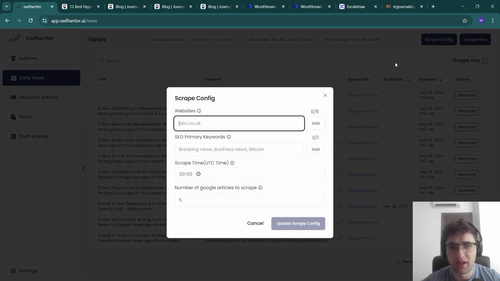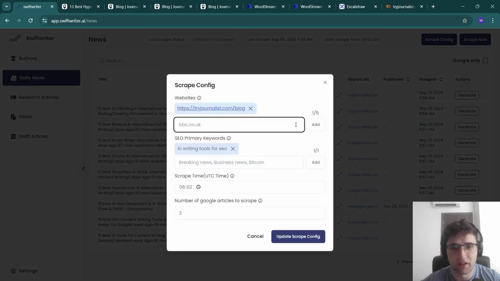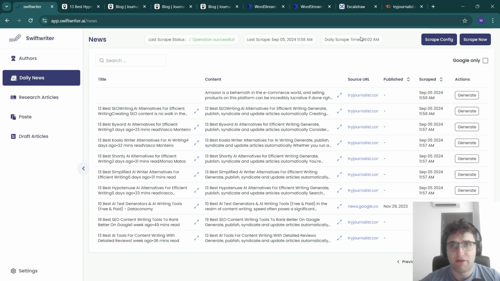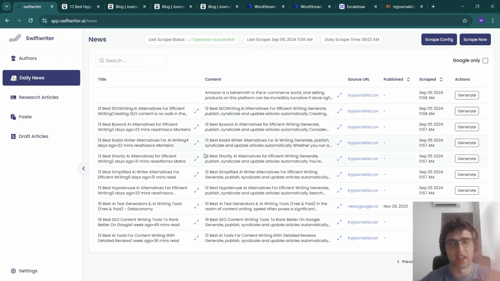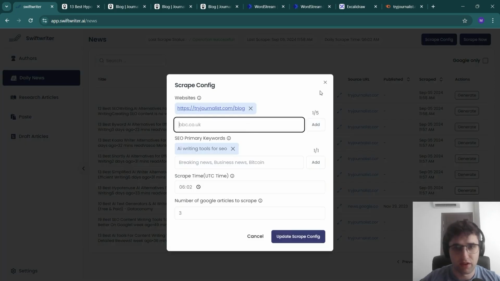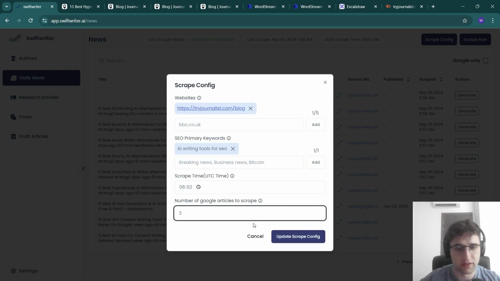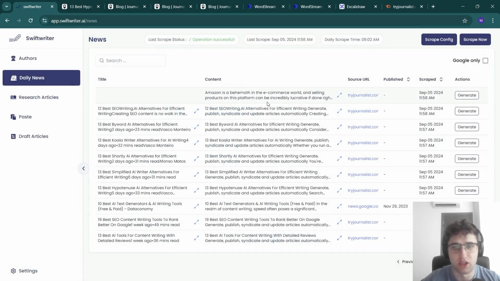Now, the nice thing is also here, you can add in multiple websites here. So we can add up to 5. So every day, after the first time, you rewrite all the content, right? So what you probably want to do when you're setting up your site, scrape all their stuff in, take a bunch of the articles, rewrite them, post them to your site, schedule them out, so you don't post them all at the same time. And then every day, instead of you writing new articles and doing what everyone else does for SEO, find 5 competitors, put them in here, put the scrape time in whenever you want to scrape it, right? So in the morning before you wake up, you'll come to all the new articles that they publish, and then you can rewrite them.